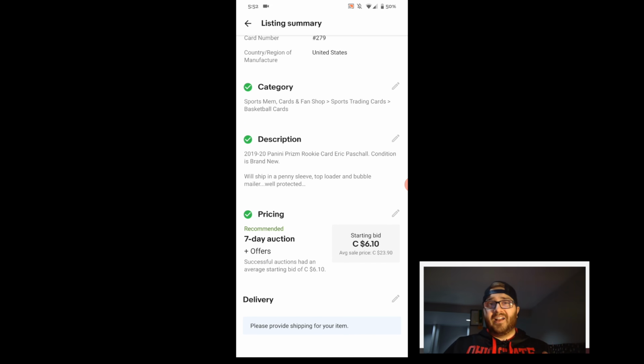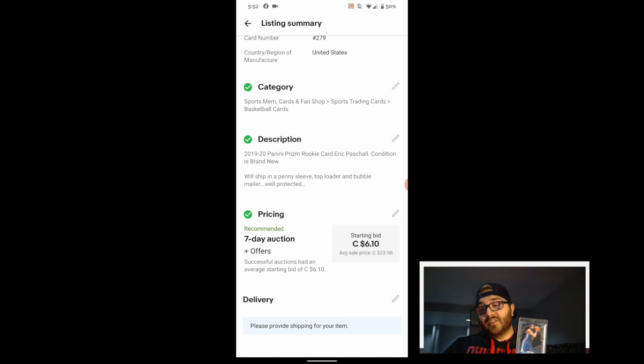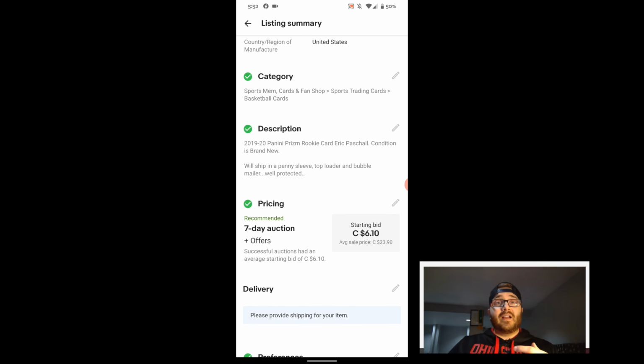Now, when it comes to pricing, I also get tons of questions. Do I do buy it now? Do I do best offer? What do I do? A card like this, there's tons of cards like this, so if you want to go the route of auction, probably not the best thing to do, because there's so many of them. I only really recommend doing an auction when you have a huge card that everyone's sought after, that everyone wants right now. A good example of that right now would be a Fleer Michael Jordan rookie card. That's a card that would actually really do well in auction.